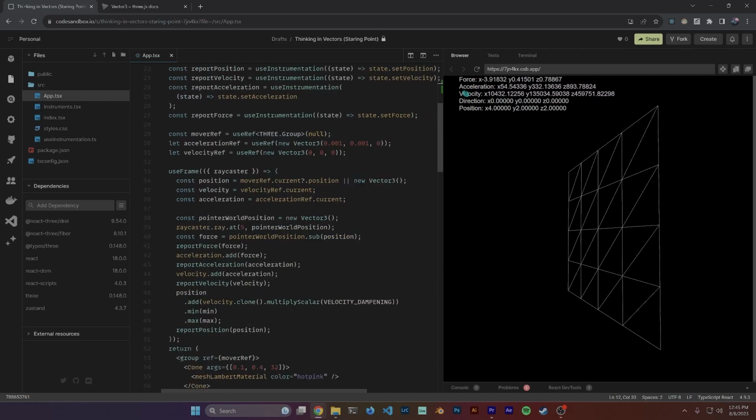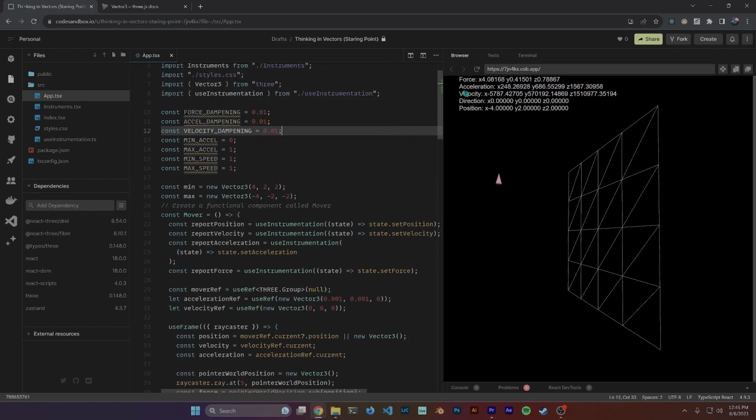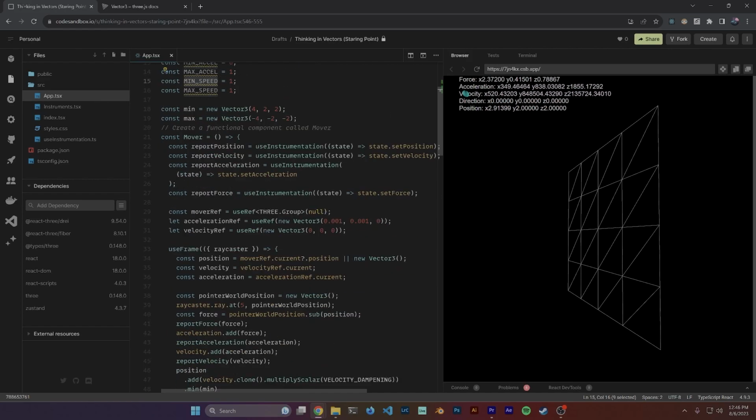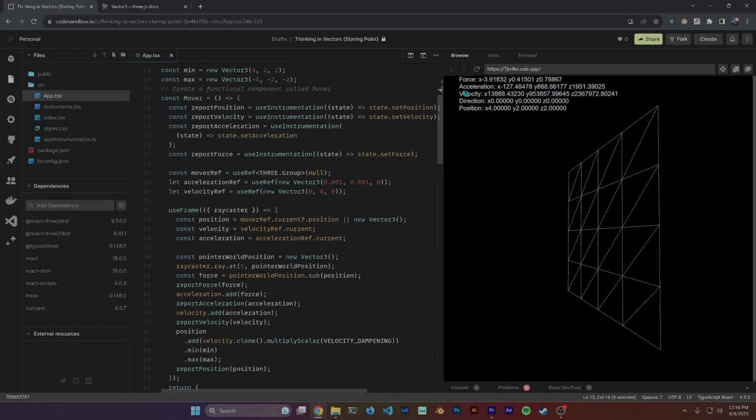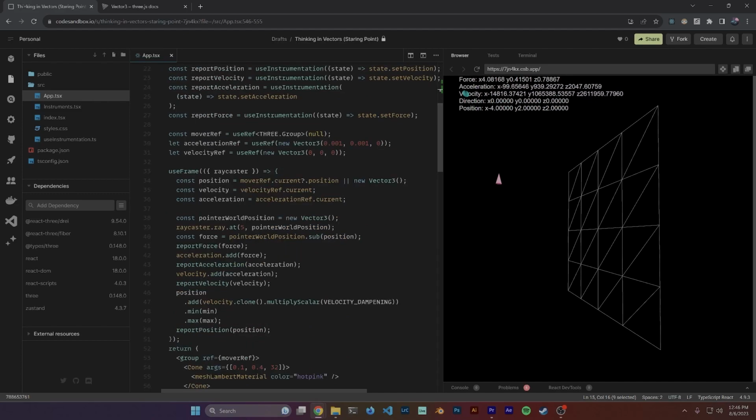The next thing that we need to do is actually control the speed at which velocity can change. And also we have some max speed and min speed here. And we can use those to set some constraints around the minimum and maximum values for the velocity.